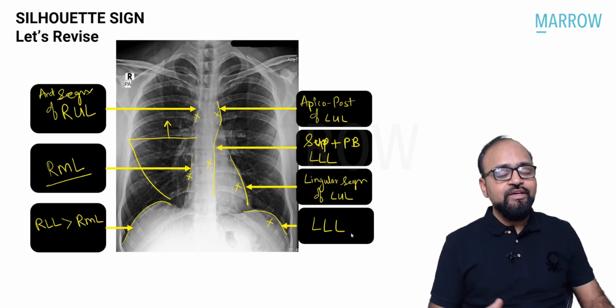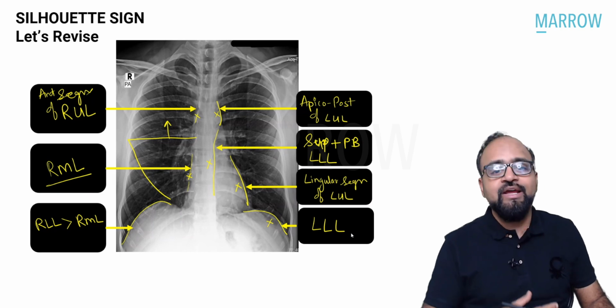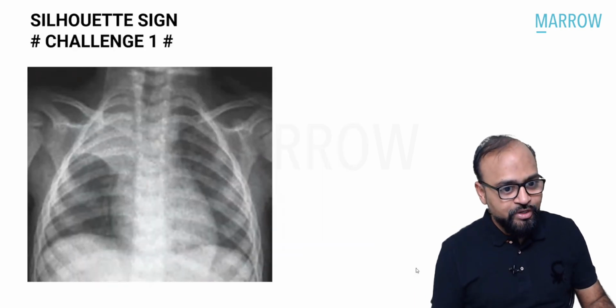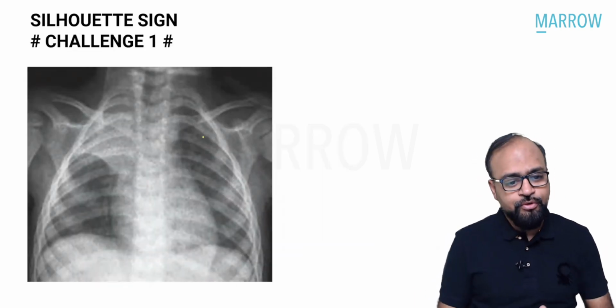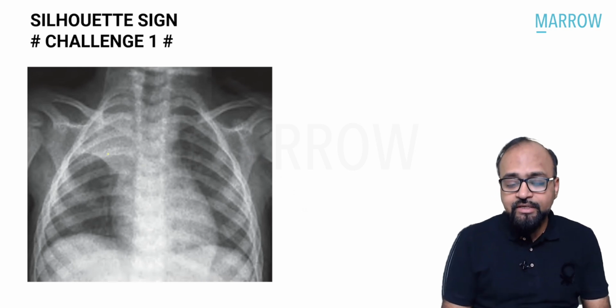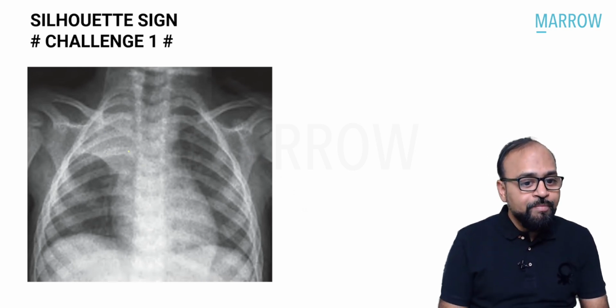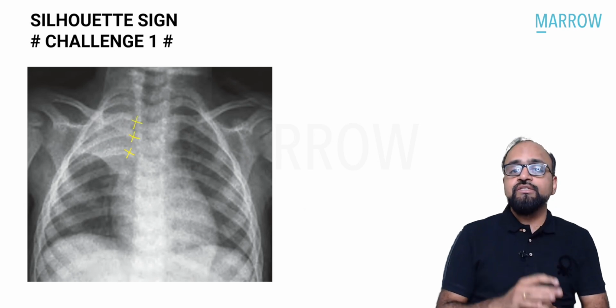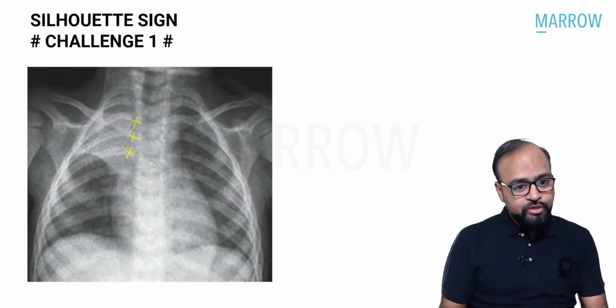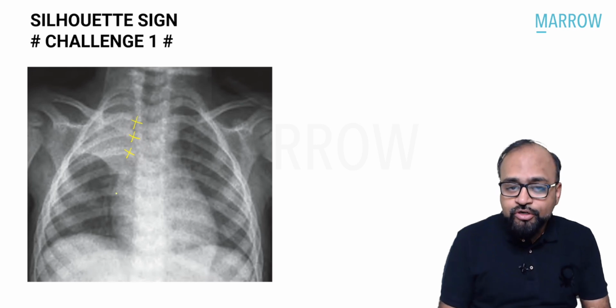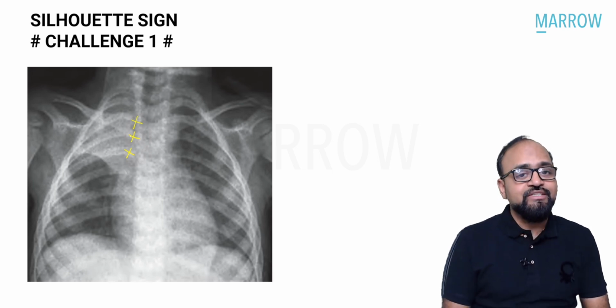Let us quickly apply what we have studied and try to crack a few chest x-rays going ahead. Look at this chest radiograph here. You can see an opacity in the right upper zone. Where the opacity is, you're not able to see a sharp right upper mediastinal border, and if the right upper mediastinal border is not visualized, the disease lies just adjacent to it.